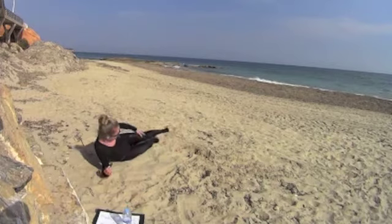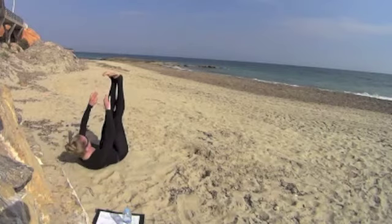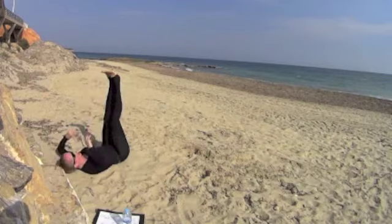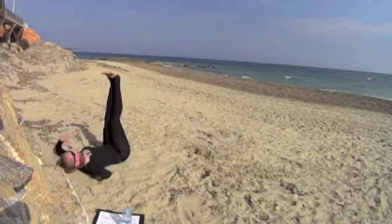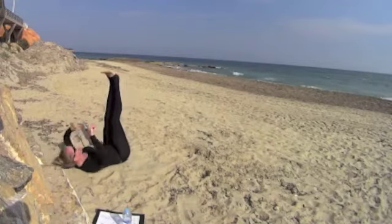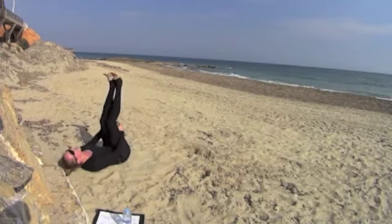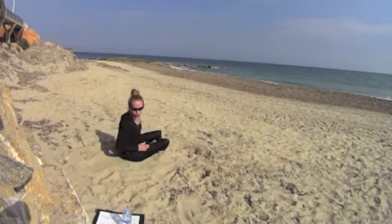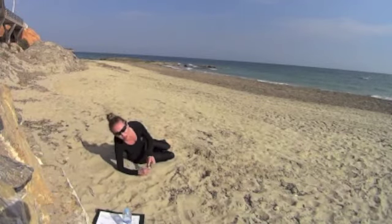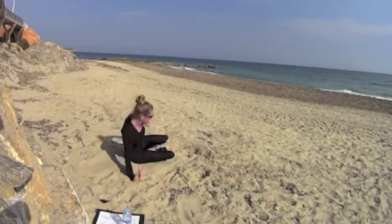Reaching tiptoes. Last one, guys. Get ready, go. And last. Good job. Reset that. Last 2 sets. Regular press-ups, 10 times, and plank pose for 1 minute.